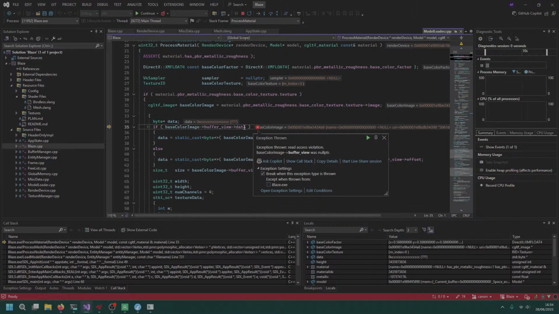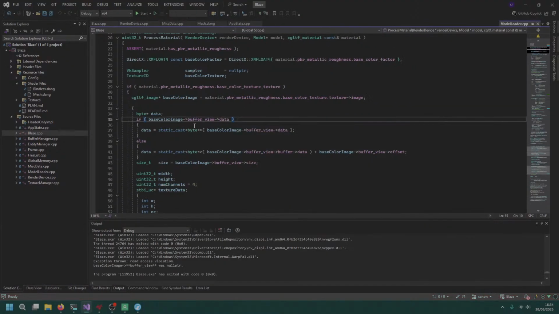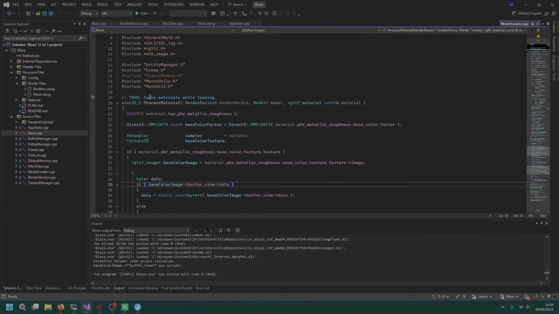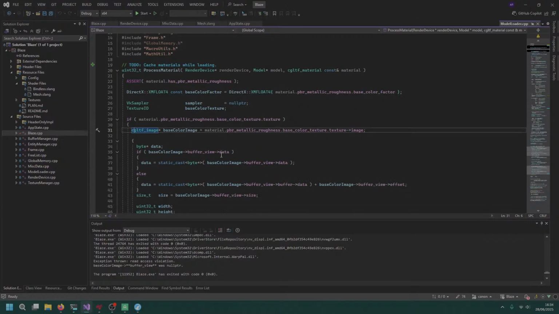And there we go. Did I crash because it cannot load anything? So we'll look into that. So what is happening here is we just take CGLTF. We ask CGLTF to get us all data. And from a buffer data, we get the image.